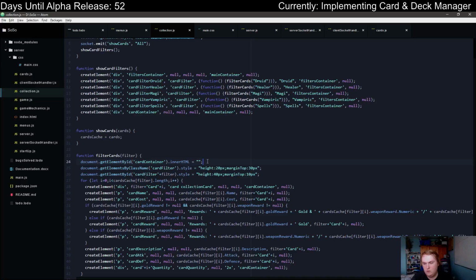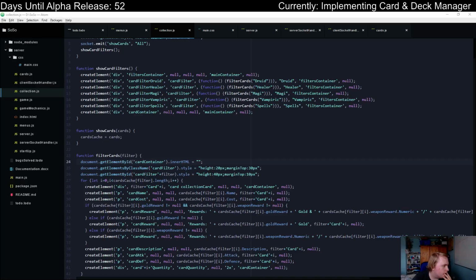Oh, okay. So what I could do then, no, that doesn't work. So what we should say then, where's this margin top? Set margin top JavaScript.